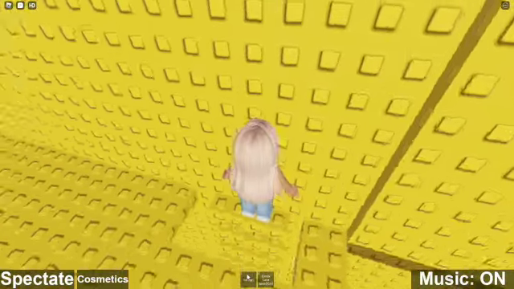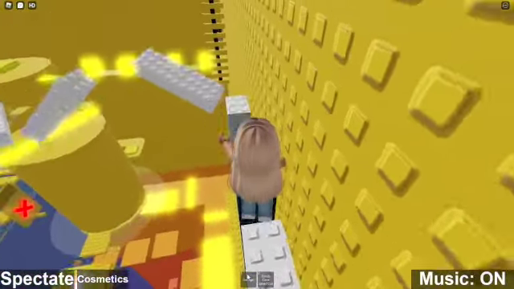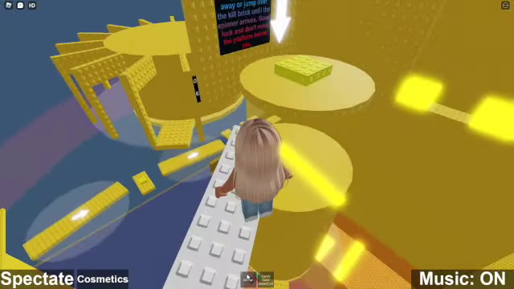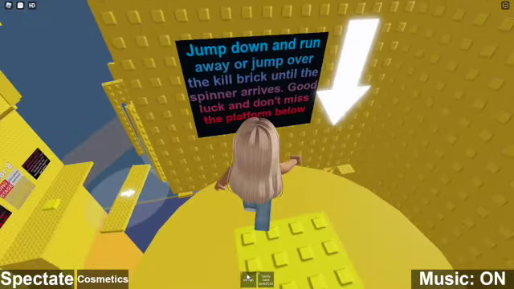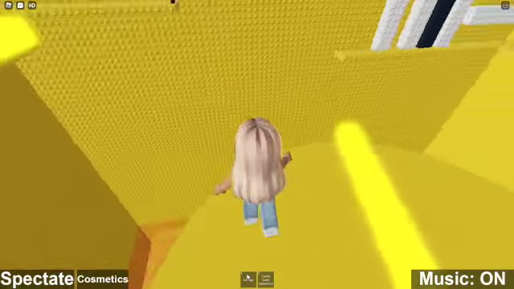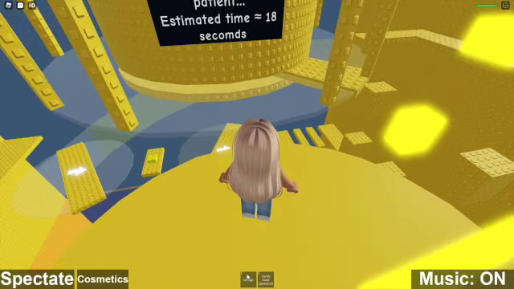Okay, I think, okay, we're going higher. Wait, is it the right way? Yeah, obviously it is. Oh my gosh. Jump down and run away. Oh. Do I trust? Okay. Hold on. Okay, what do I do? Oh my gosh. Oh, I'm not gonna do this. Bad idea. Okay, bye.